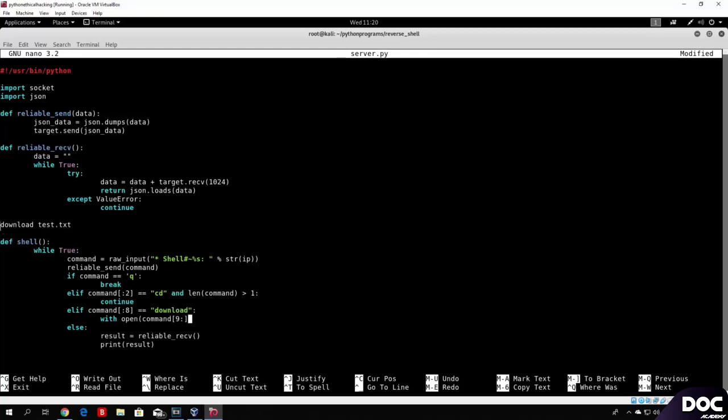This will cut out the first 8 elements, which is the download word, then it will cut out the empty space, and it will name the file what remains, which will be test.txt or any other file name that you try to specify.